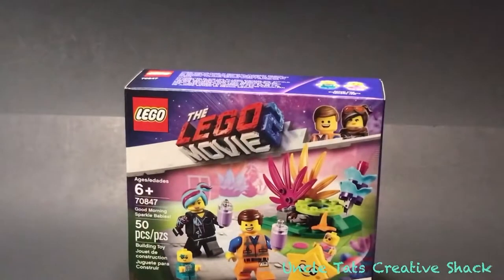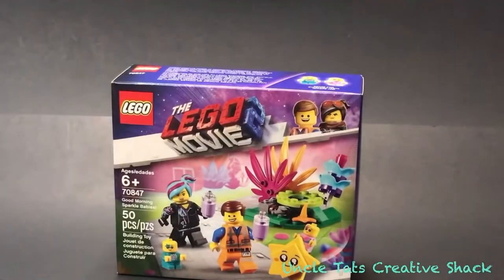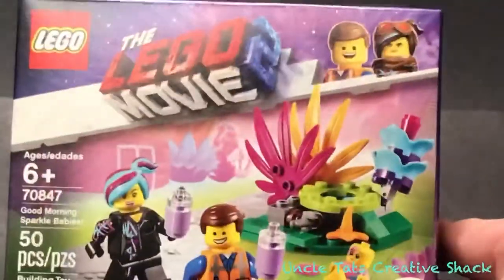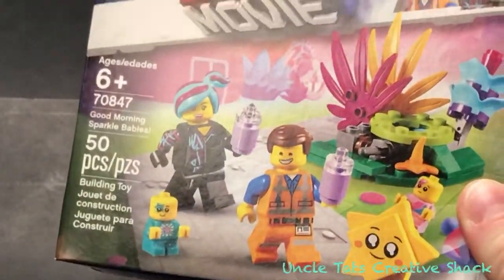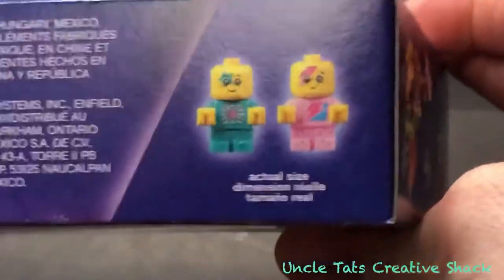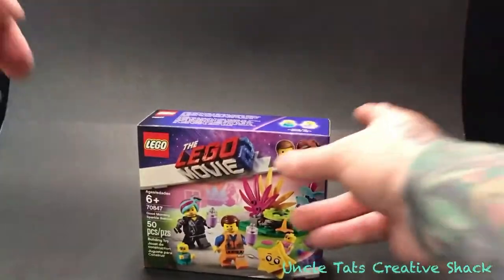And, hey, you know what? This can be like a double set review. Because now we're going to take a look at this set here. Let's get it zoomed in. There we go. So you've got a little bit of terrain off to the side with some weird flower pieces. You've got your Sparkle Babies. There they are on the side. Looks like they're actual size. You've got a turquoise one and a pink one. So without further ado, let's go ahead and open this up.